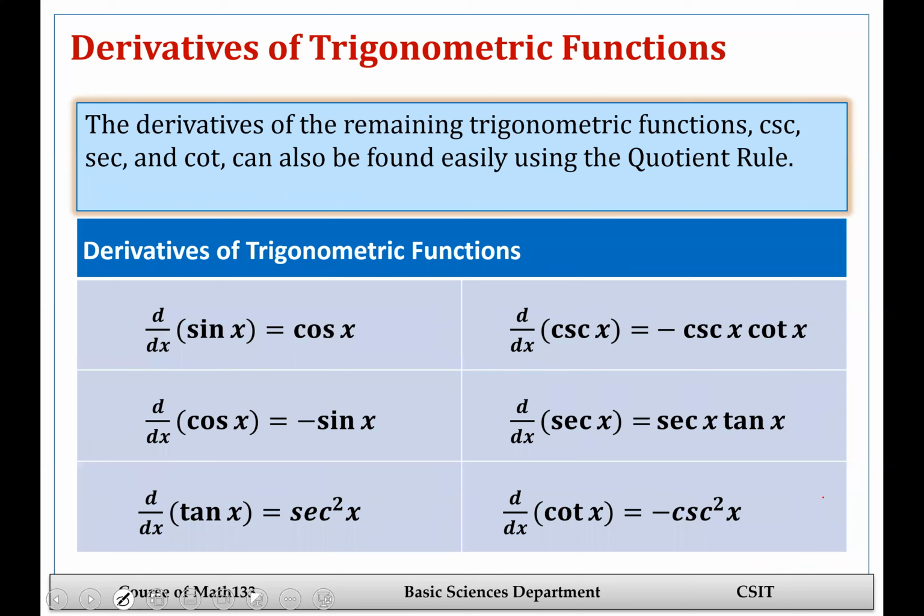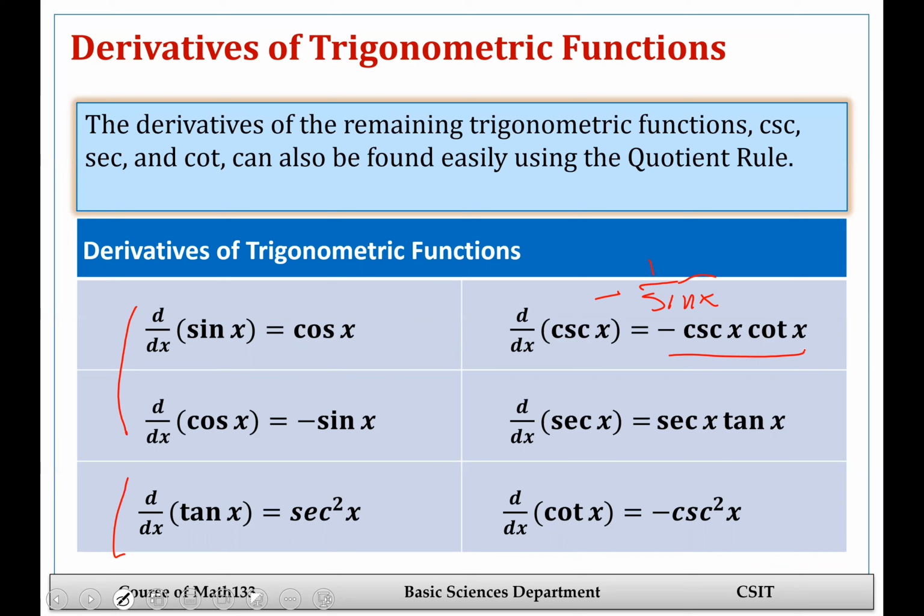Next, we have this table that we can use when necessary. So the derivative of sine and cosine, we saw them in rule 1 and 2. The derivative of tan, just in the previous slide, secant square. By the same way, you can find derivative of cosecant. Cosecant, remember that it is 1 over sine. And here again, you apply the quotient rule to find that it is equal to minus cosecant multiplied by cotan.